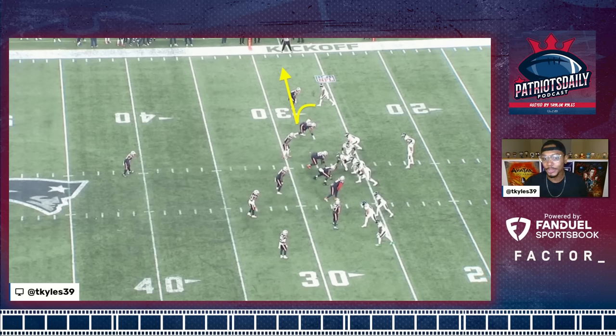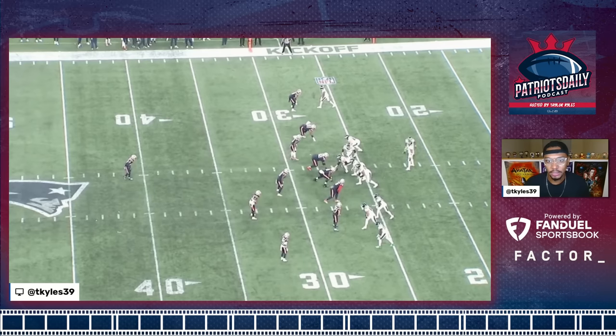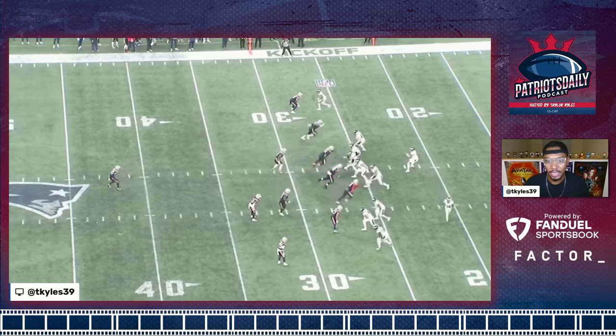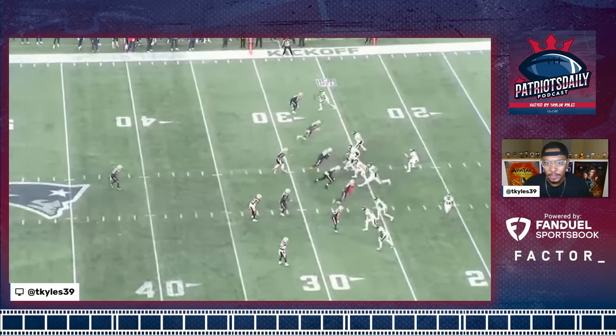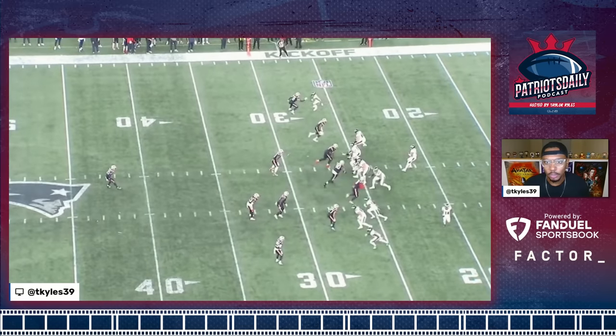Now, there was a lot of talk about Gonzalez's physicality and whether he was tough enough to be a true top-tier NFL cornerback. Well, here you're going to see a really good example of that, because Gonzalez is going to use his press technique to completely throw off this route. Now, we're going to see here, quick motion from the back, Gonzalez, boom! Now, we're going to go back, rewind this.